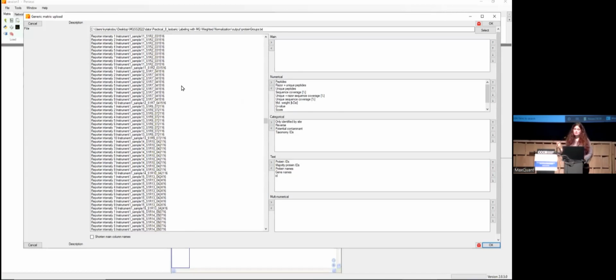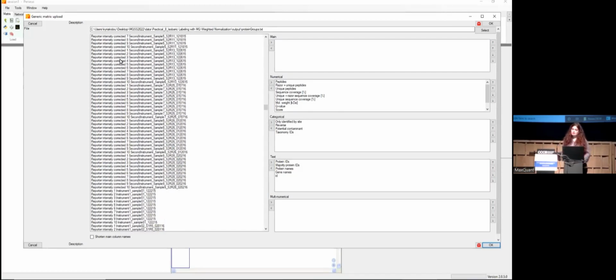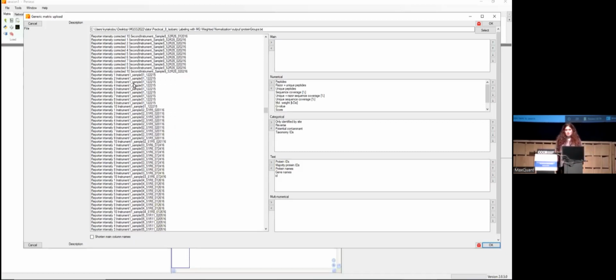If you do that, you have to take the reporter intensity corrected. Otherwise, you take the one without. In this case we didn't change it, so you can double check later. You will see that the default reporter intensities are exactly the same as corrected because you didn't apply any correction factor. So for this kind of data set, it will be the same. But properly, you should take the one where it's not written corrected.